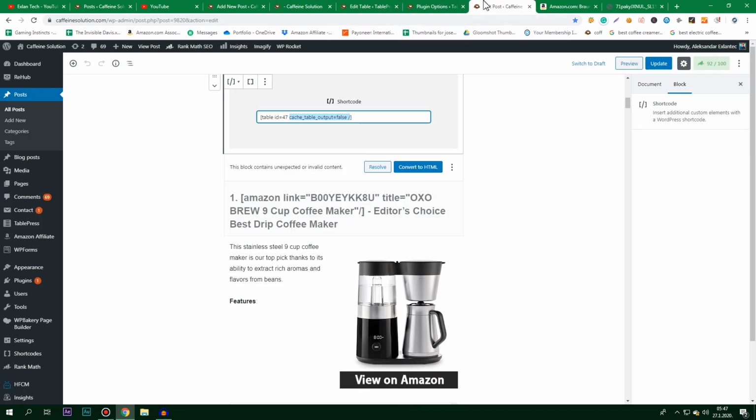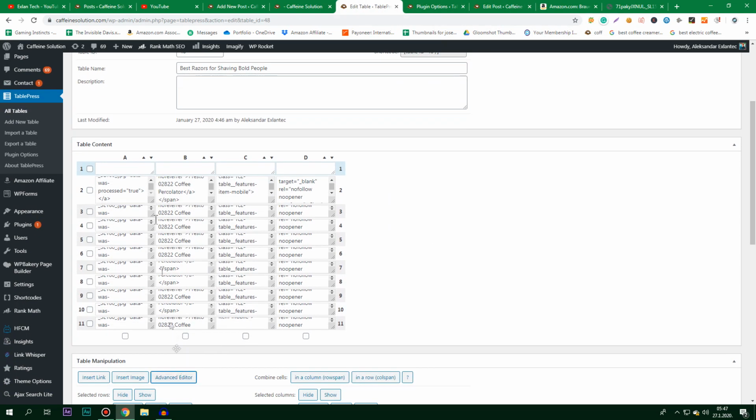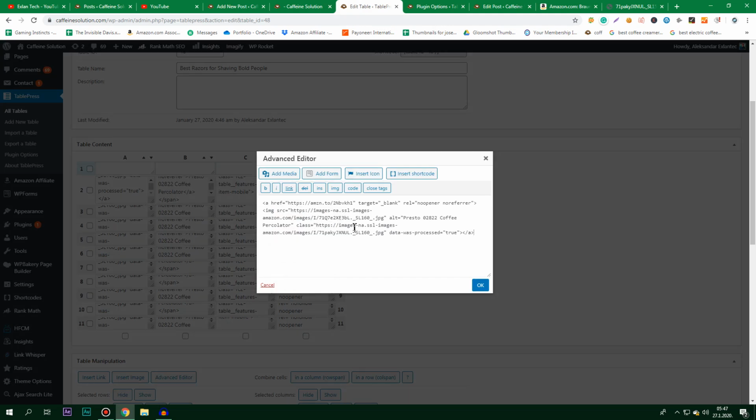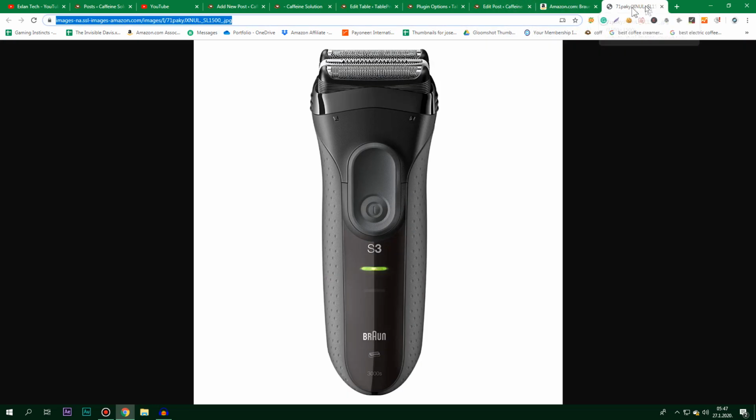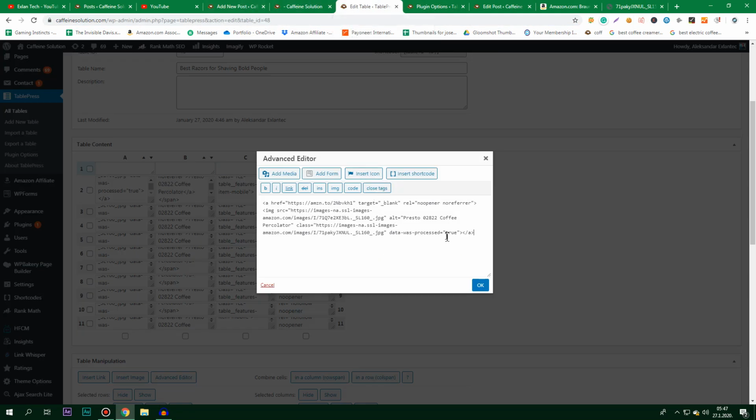But the only thing that I think I made a mistake on is this. I'm gonna open this one again, the advanced editor, and copy this image here. And I'm gonna make sure that I copy it correctly. Also, make sure to copy it here as well.